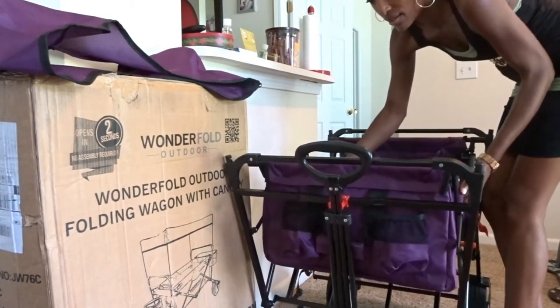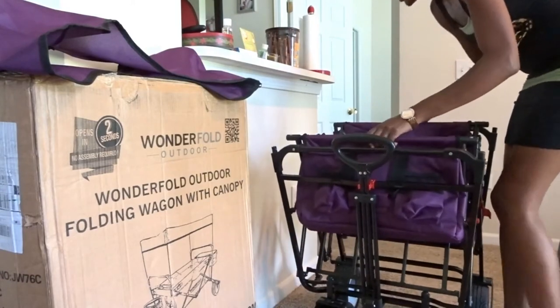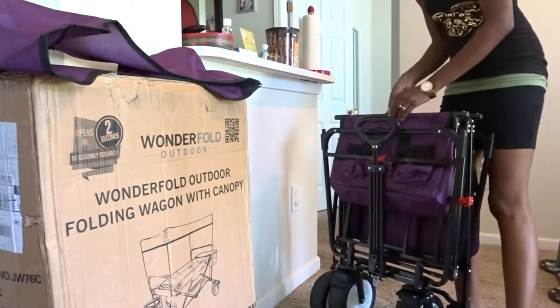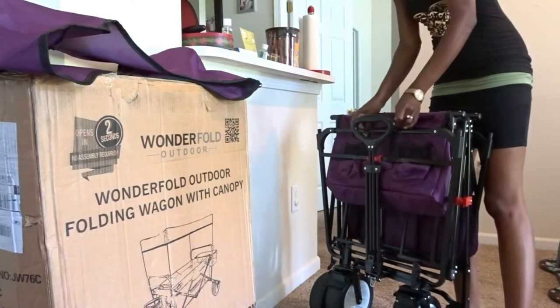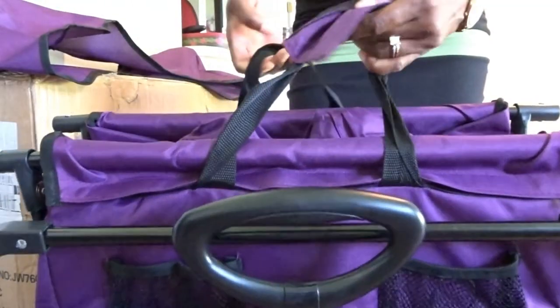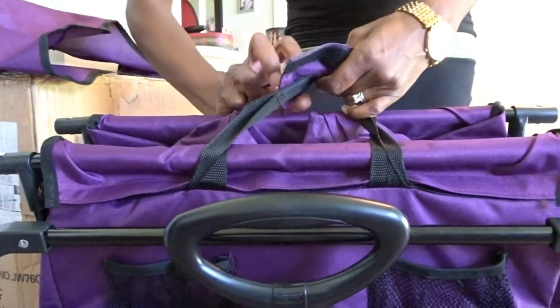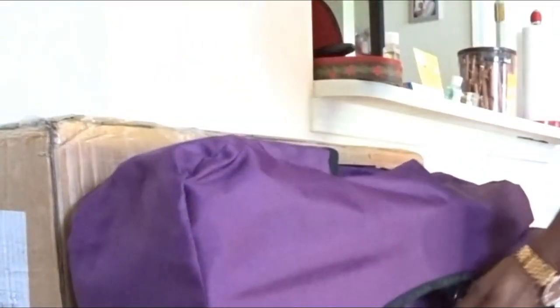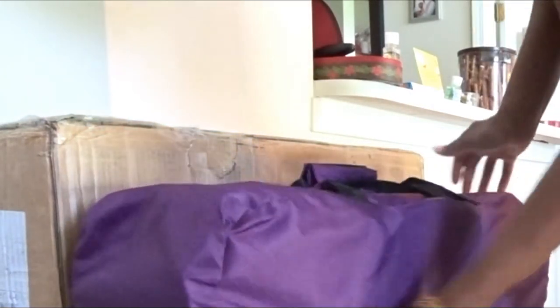So let's get it started. That's my puppy right there. Okay. Then we have the handles that are the Velcro handles. Here. Unzip that. Very easy, guys.